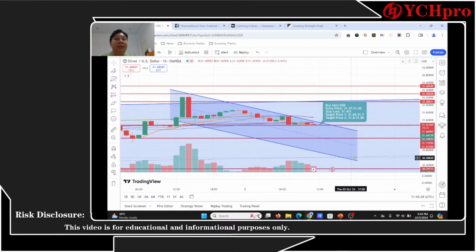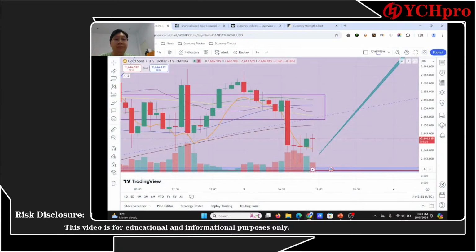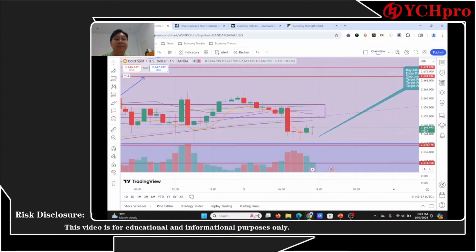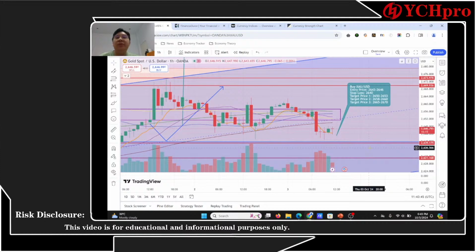Alright, so I'll be moving on towards the gold side. If you guys have missed those updates from us, I will be giving you a sneak peek on what I've been sharing. Right now we are already in a profit of almost $2 to $3 on our gold side, because I've recommended a buy at 2,643 towards 2,646.